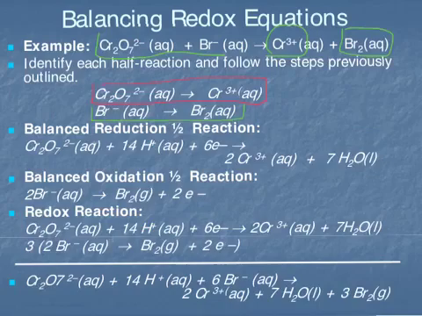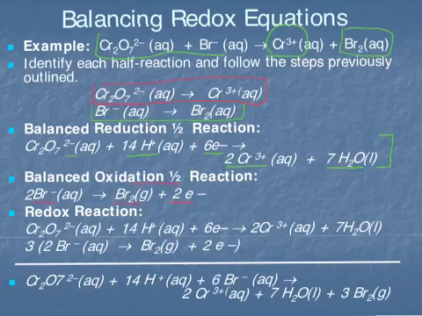So then we go through our half reaction steps, and we find out the balanced reduction half reaction is this. So we have dichromate adding 14 hydrogens, so we know this is happening in an acidic medium, plus 6 electrons, again because this is a reduction reaction, the electrons are on the reactant side, to yield 2 chromium ions and 7 waters. Similarly, we can determine the oxidation half reaction, and that is 2 bromides yielding bromine liquid, plus 2 electrons.